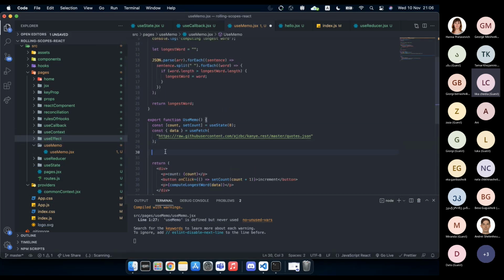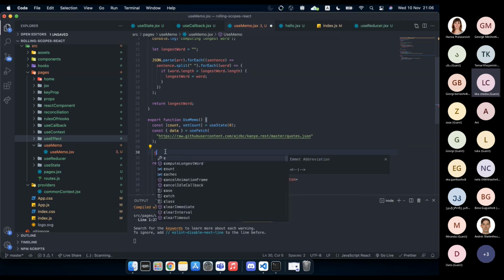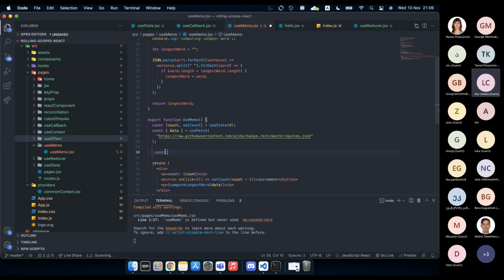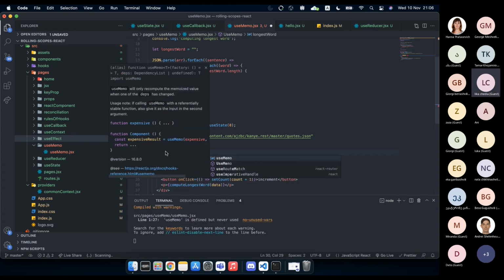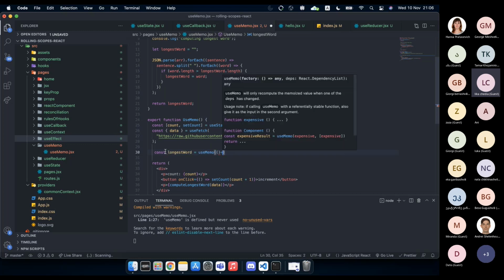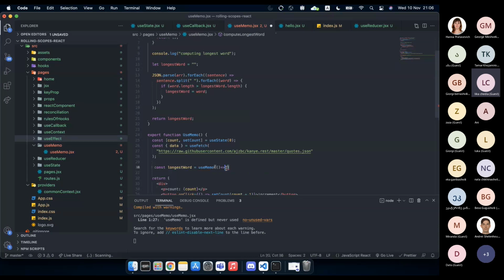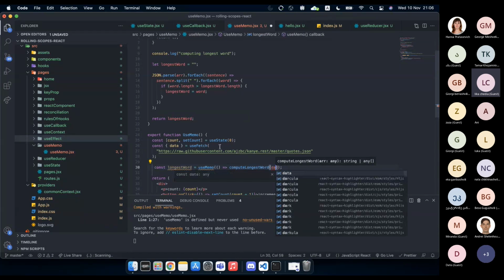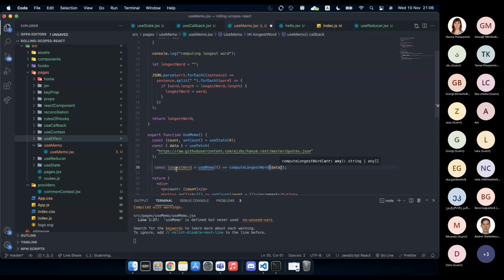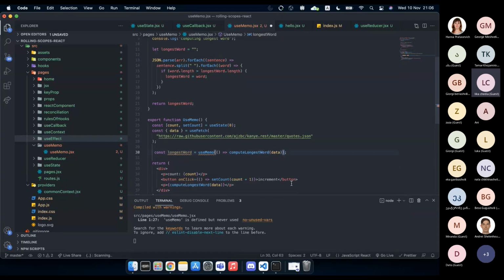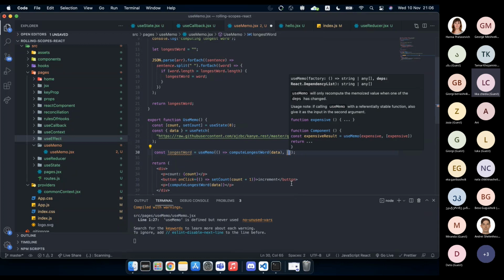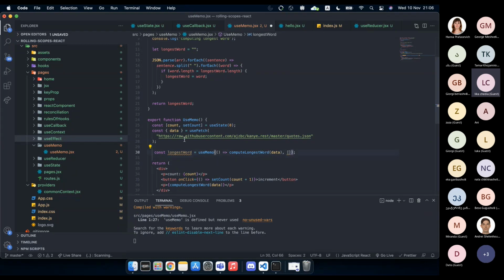As in useCallback, we have useMemo as well. So we can say longest word equals useMemo, and useMemo returns compute longest word data, and we have this dependency array list here as well.